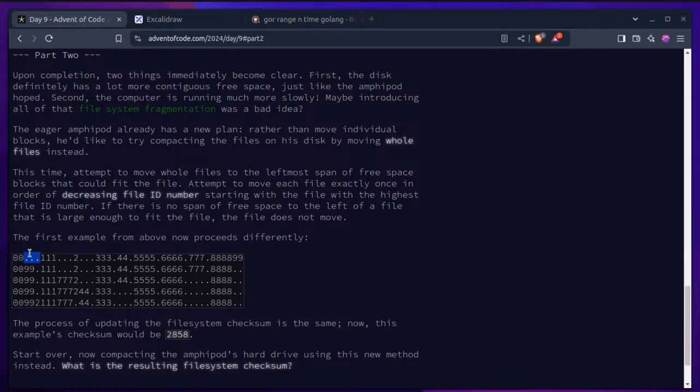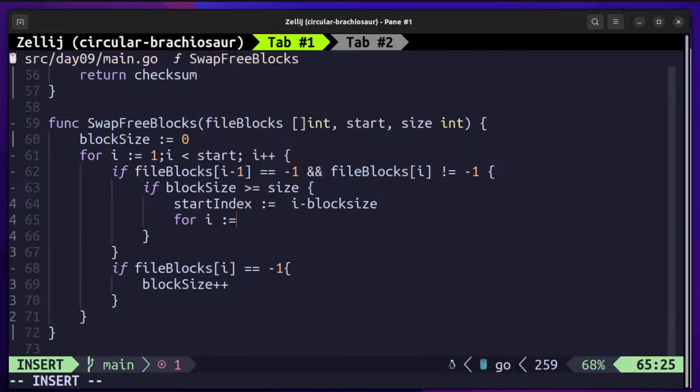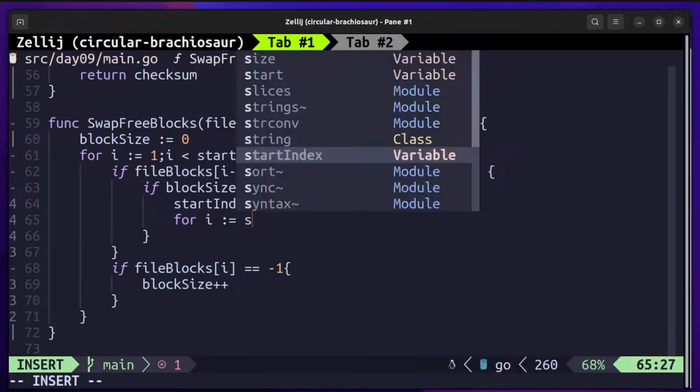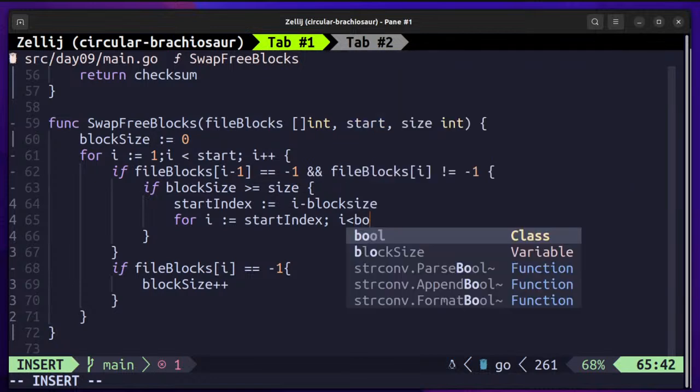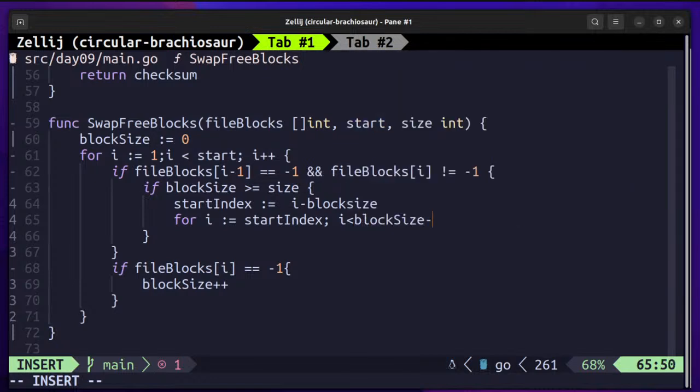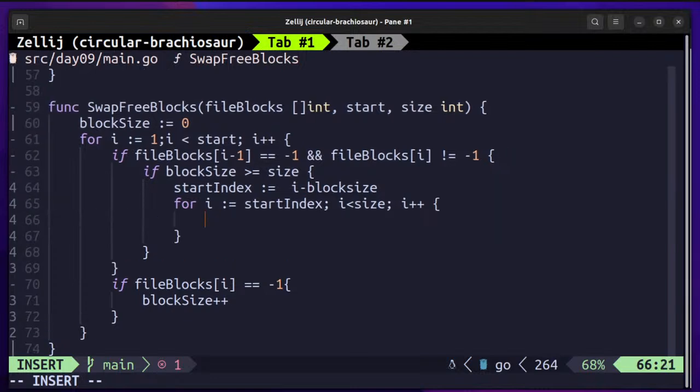So once we have found the starting index, we need to iterate from start index, and we'll keep on incrementing till we have got the size correctly, and then we need to swap this out.